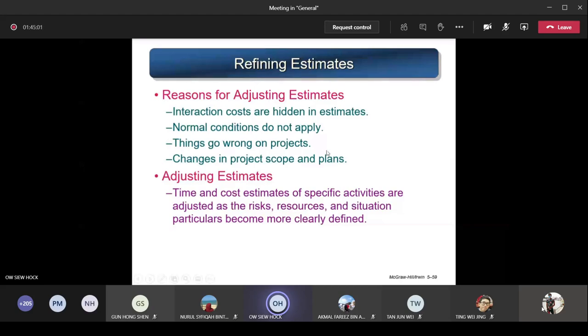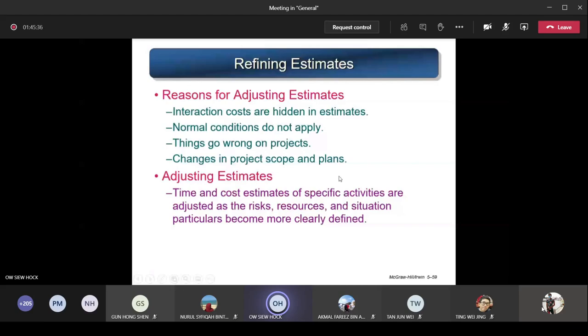Changes in project scope and plans. So you see, the customer comes and says, hey, I want to change the scope. It's just like our project, remember about the game one? The group said that, and then we removed this question. And then suddenly another group told me, hey, no, my literature review is all about this computer game also on the mobile thing, because other literature doesn't have desktop. Can I just keep that? And can I also keep that question? You see, we keep on changing. So the changes in the project scope and plan will affect your project cost estimation and time estimation. You have to anticipate change happening every day.